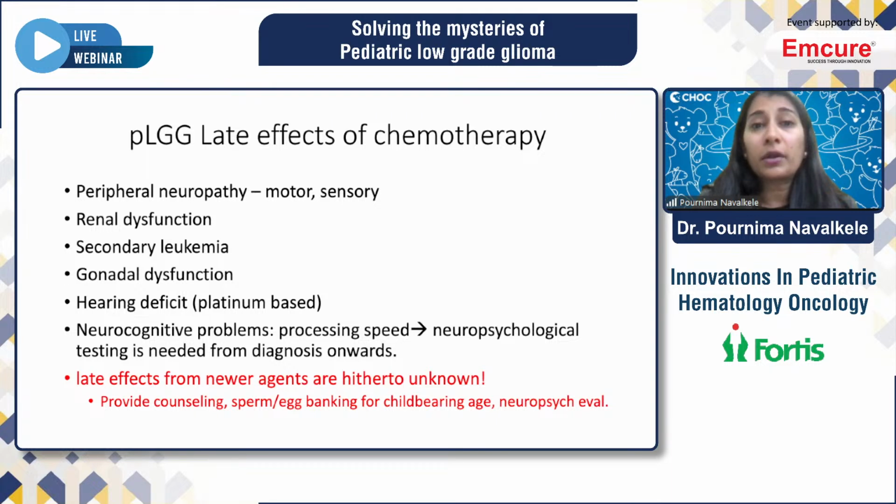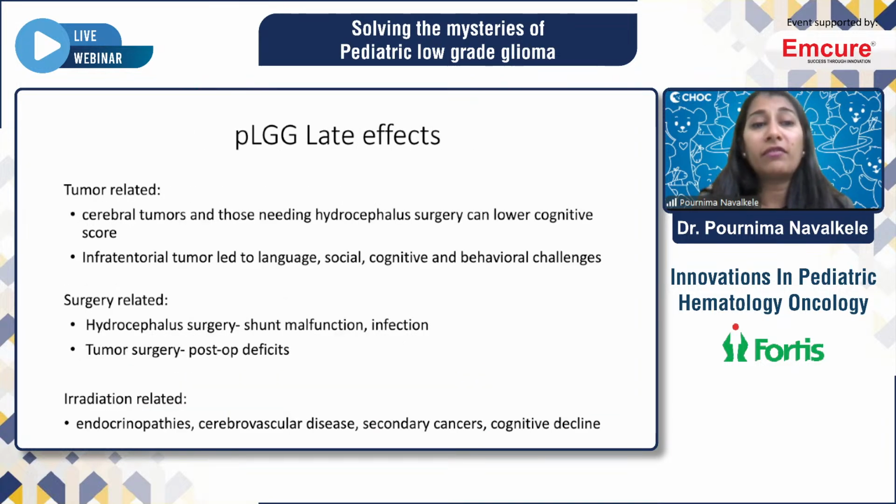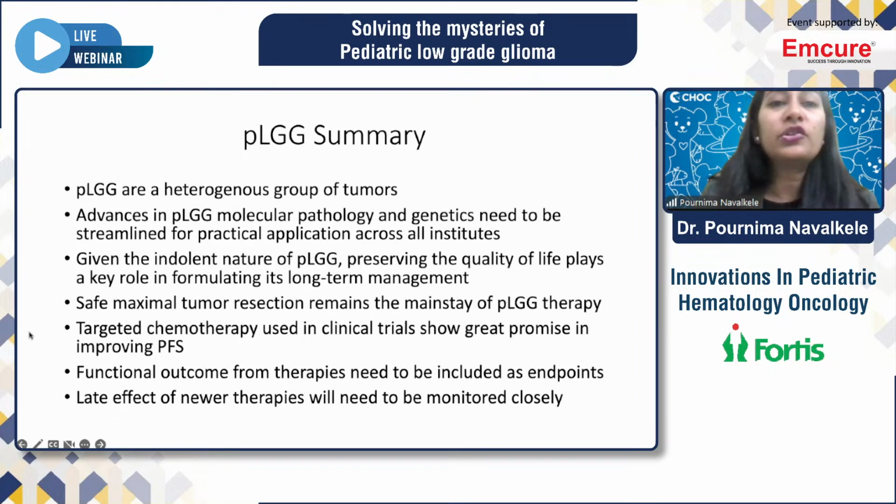There are quite a bit of late effects related to chemotherapy, and late effects related to surgery and radiation therapy. So in summary, PLGGs are a heterogeneous group of tumors, and advances in PLGG molecular pathology and genetics need to be streamlined for practical application across all institutions around the world. Given the indolent nature of PLGG, preserving quality of life plays a key role in formulating its long-term management. Safe maximum tumor resection remains a mainstay of PLGG therapy.